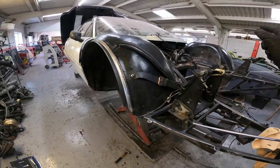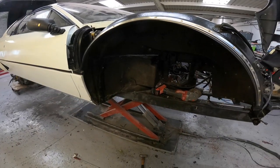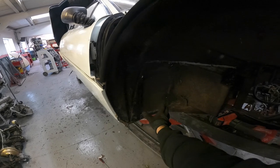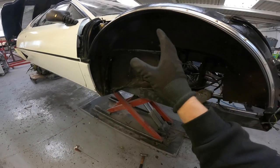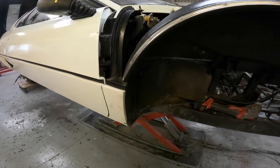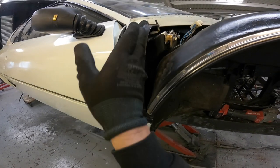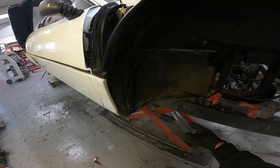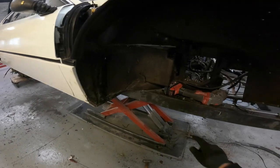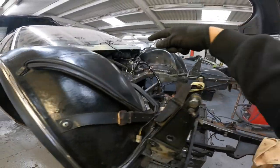There's one more final thing to do, and that is remove these wheel arches. Now, I'd left them in place because I thought that the back part here actually would expose the cabin. That is the case on the Ratarossa, but looking closely, I didn't bother actually even thinking about this, but down here, we got another panel. So this is actually, in fact, separate. So we're gonna remove this. That will give us full access to the frame. This, I believe, is cabin. This will stay. But all of this, we can then see all of the frame, as you can see on the other side there.